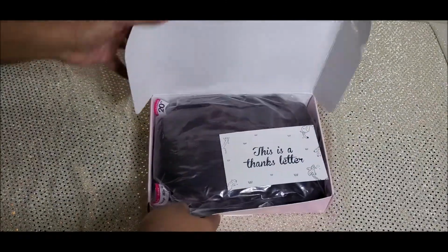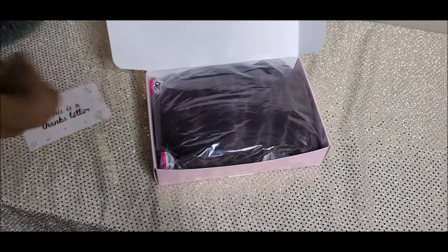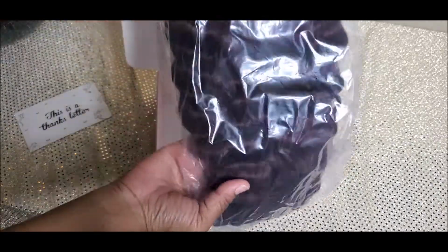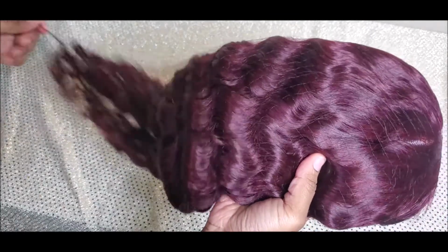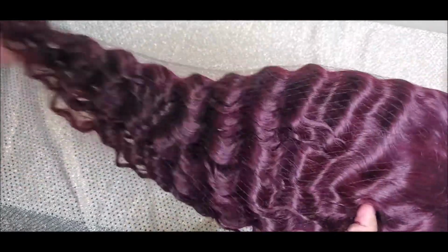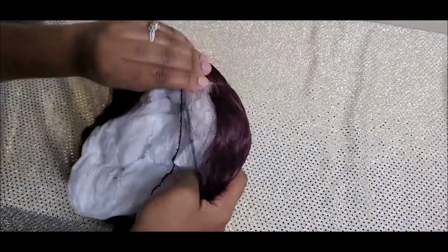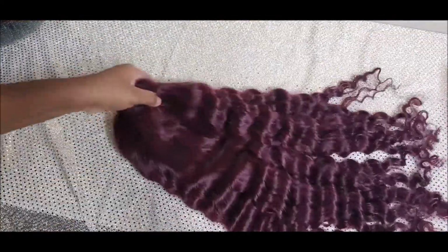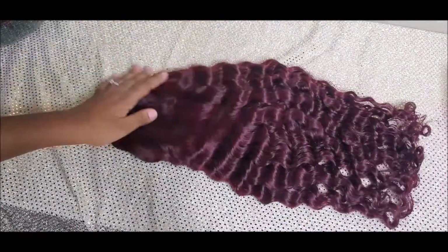Today we'll be installing another wig from Amazon. We have a wig from the brand CAITLYN hair. It's a Brazilian virgin deep wave wig in the color 99J, and it's 20 inches. It's a 4x4 lace closure. As you can see, it's human hair, pre-plucked, and it's 180 density. So the only thing I had to do was bleach the knots. You don't really have to do that unless you really want to.